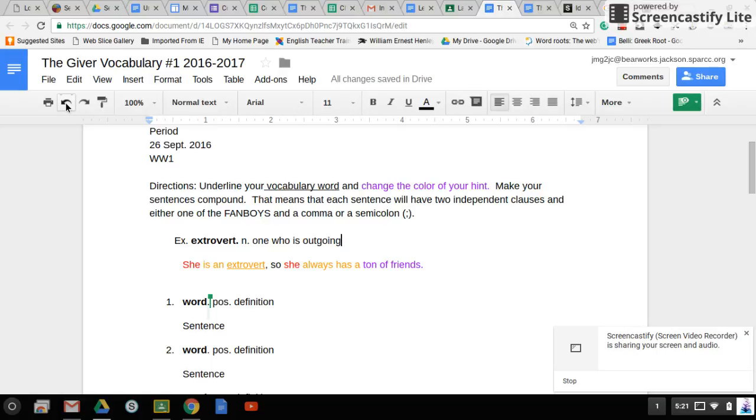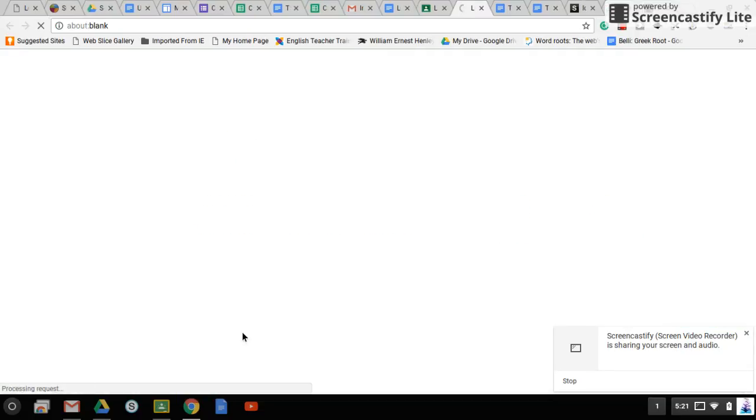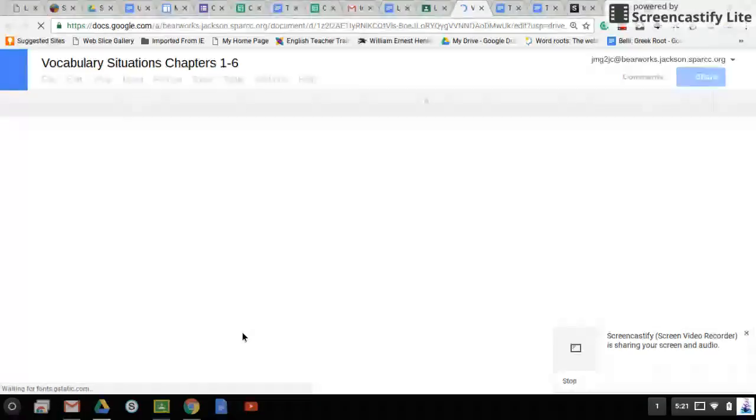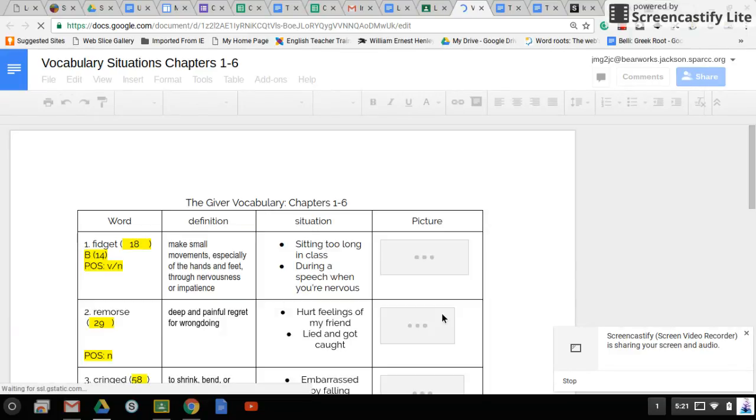Now you've already selected your words from your situations chart. And don't forget, in the situations chart, we have situations in which the word would apply. It doesn't mean you have to use these situations, but I think they'll be very helpful. Additionally, you could go in and brainstorm your own situations, put them right in the box if that's helpful to you. But you also have your definitions here, pretty easy definitions. Okay. You know the document.